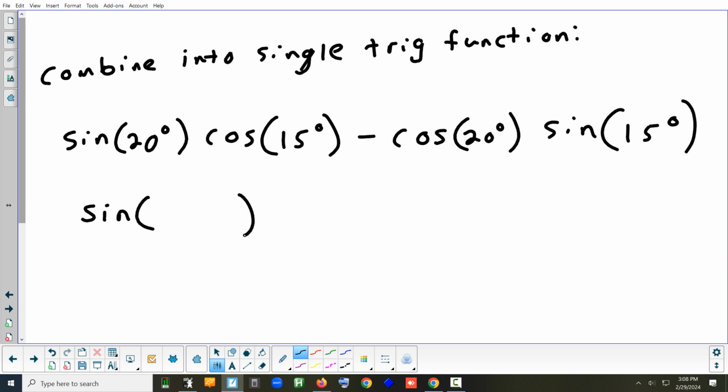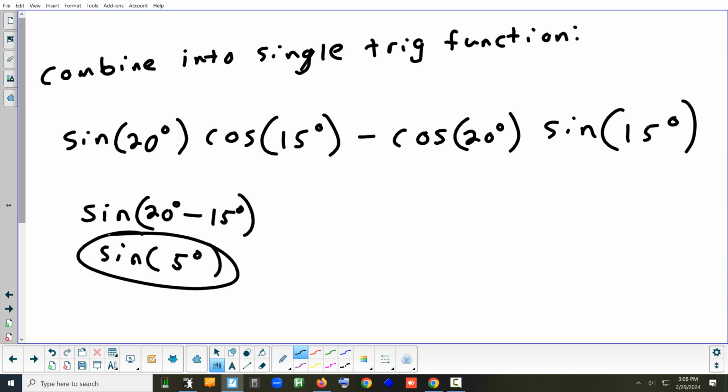And now, when it's a sine and you have a minus here, what would have been in parentheses here? Addition. Subtraction. One of those two. Subtraction. Yeah, when it's a sine, you keep it the same. Okay, when it's a cosine, you switch it. What would have been your first angle? 20. And your second angle? 15. So this originally would have been the sine of 5 degrees. We're not figuring out what that is. We're just combining it back together. So any question how we recombine that? Okay.